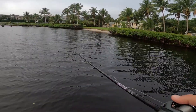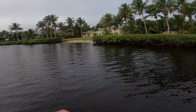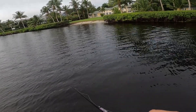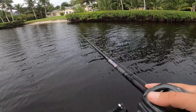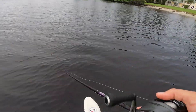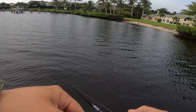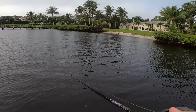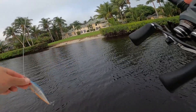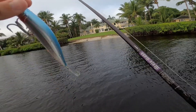I like to work the Mad Minnow on a straight retrieve and just let that minnow rattle and swim. But it depends on conditions — if it's colder out, move toward a jerk-bait presentation: twitch, twitch, pause, twitch, twitch, pause. The colder it is, the longer I let it pause. I also have a buddy who fishes it like a slash bait — mixing a straight retrieve with heavy twitches while burning it. All of this is supposed to imitate a pilchard, greenie, or mullet on the run making vibration and noise to draw big strikes. It also has through-wire construction.